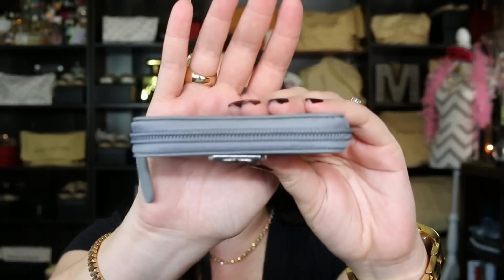So my final thoughts on this item, I have to say that I was super apprehensive about adding this item to my collection because of the plastic zipper. I was thinking there was no way that a plastic zipper can wear better than a metal one. No way. I did have someone mention on one of my videos when I discussed this, they said that they thought that the plastic was a little bit better because you won't end up seeing the tarnish that you would on a metal zip. So that's another great way to think about it.